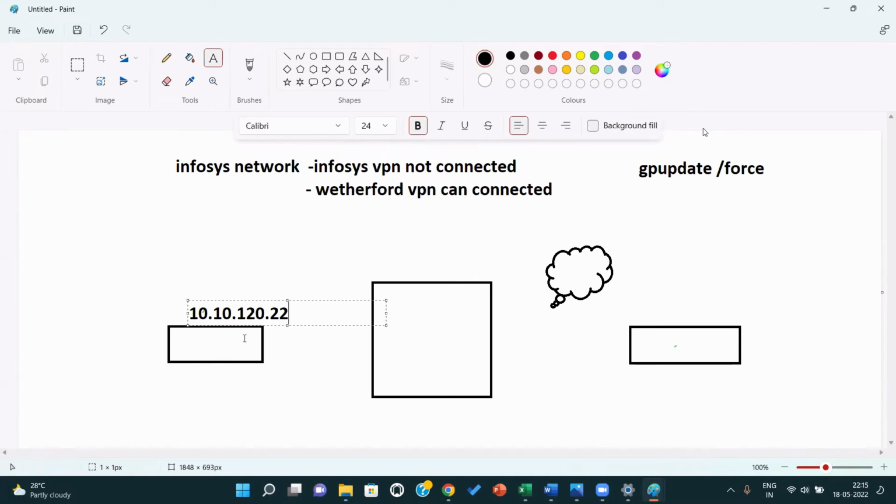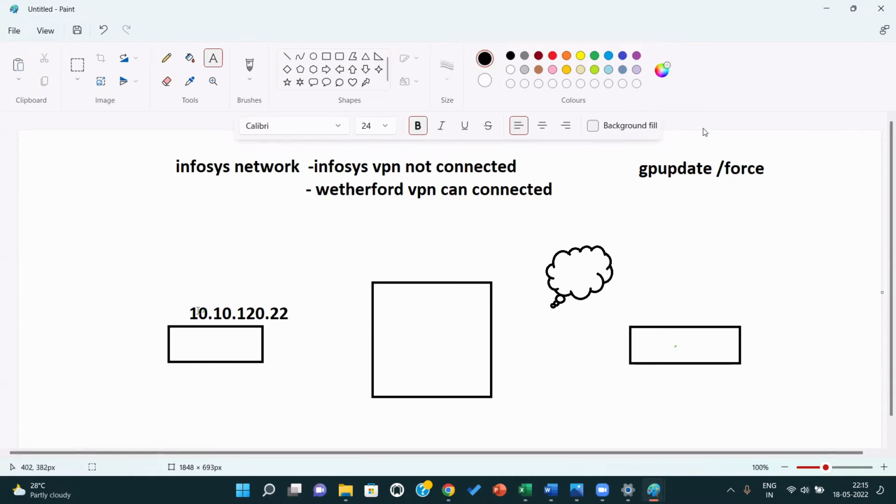This is a private IP, right? So if this IP along with your ISP IP goes to the open network, then someone can easily trace your system and put bugs or put a malicious file while downloading.